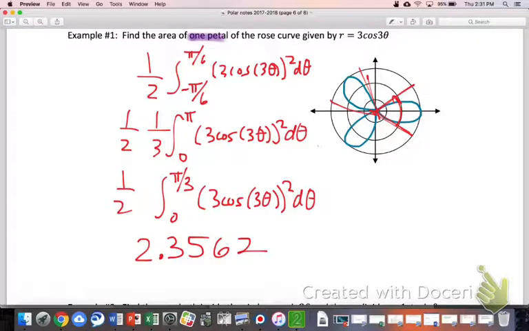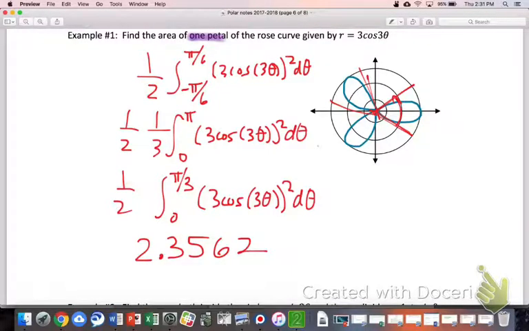We are sweeping out area as a radial line sweeps across a graph like this, right? The radial line goes from 0 to pi, or in this case, negative pi over 6 to pi over 6, or whatever. It's sweeping out area. Does that wording go okay with you? Sweep out area, kind of like a radar. You know, like the old school radar that actually pivots around a center point? So you're just sweeping out area as theta changes from whatever to whatever.